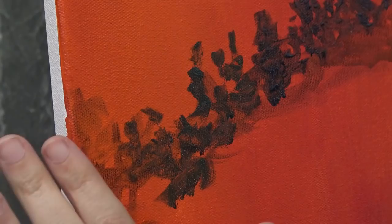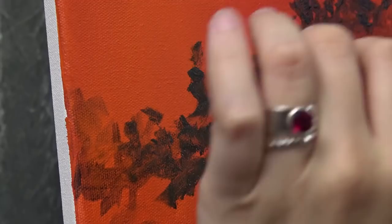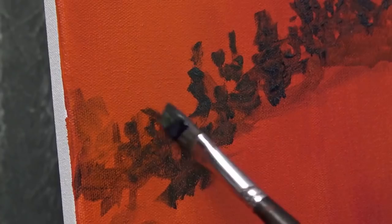Now down here, these trees, I want to be quite distant. So I'm going to help give that illusion in the height, in the color, but also in the size. So I'm not putting quite as much pressure on my brush. I'm getting smaller marks here.